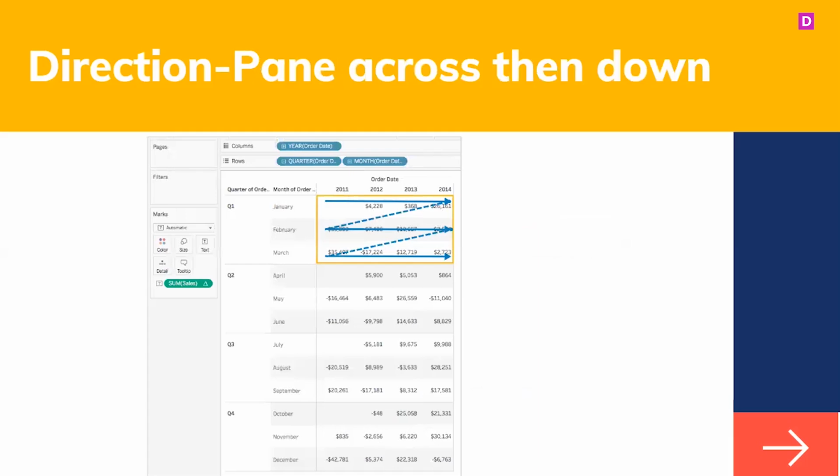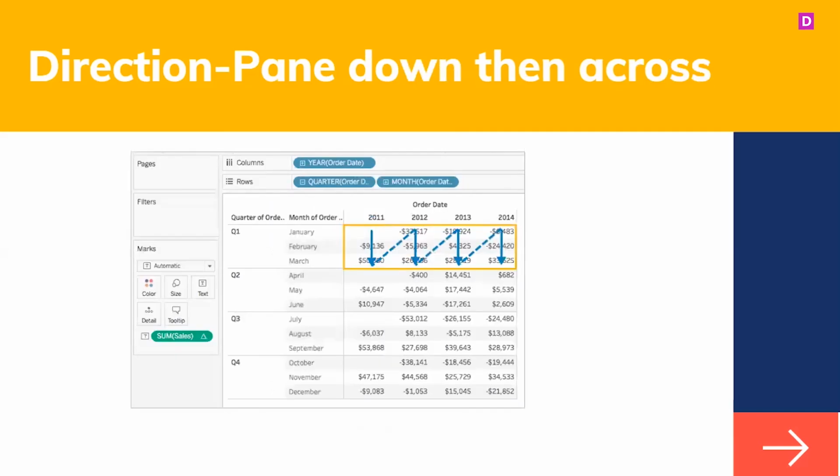So you have a specific snippet of the data, and you want to apply some calculation to that specific snippet. You can do that also. That's what you call a pane, and the type of direction can also be decided by you, which is again across then down, and then down and then across is also possible. So this is about the panes.